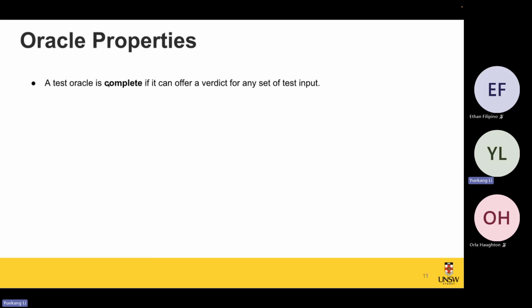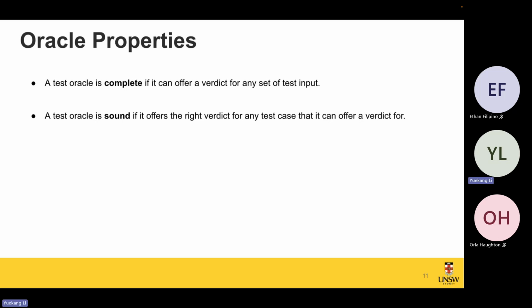This means that it is very general. Every test input could be checked by this oracle, then this oracle is considered complete. And the test oracle is sound if it's guaranteed to offer the correct verdict for any test case that it claims to be able to support.